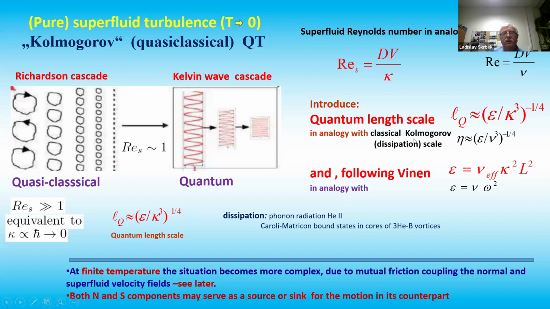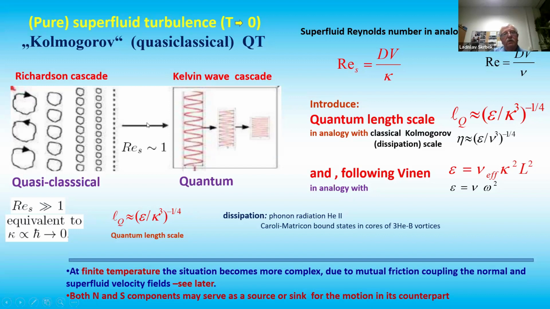And actually, this is the length scale which is very important for quantum turbulence, for superfluid turbulence in the zero temperature limit. Why? Because that's just where the superfluid Reynolds number is of the order of unity, and the Richardson cascade cannot operate anymore. Because if you are on the left here, then you can use the classical-like picture, because you may think about quantized vortices making kind of bundles or just big structures, and because of partial polarization, you may talk about large eddies.